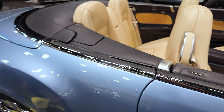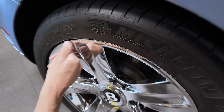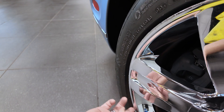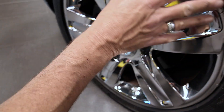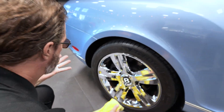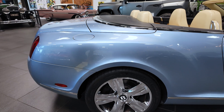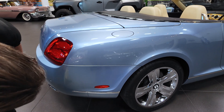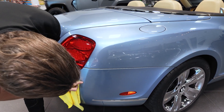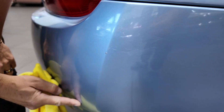Over at the rear passenger side wheel and tire, I once again have curb rash. It's very hard to see but it does have some curb rash — you won't notice it until you get up real close. Very shiny wheels. Back here it almost looks like we've got two different blues again. There's a small scrape over here — somebody got a little close to the garage.